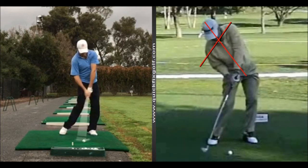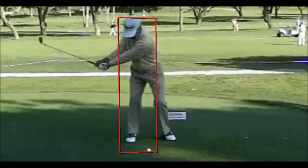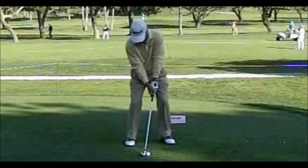You got to play golf here, here, here, and here. Not on top of the golf ball. You play golf behind the golf ball. Look at him again. Look where his head is.